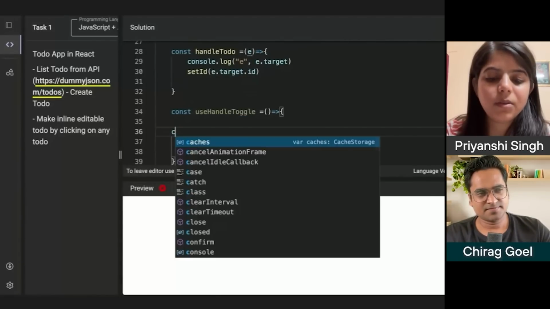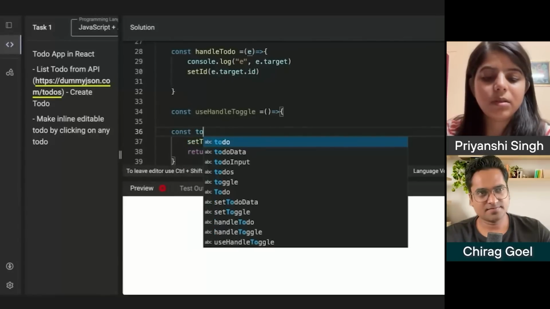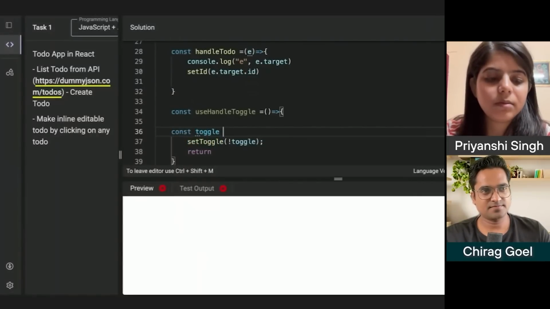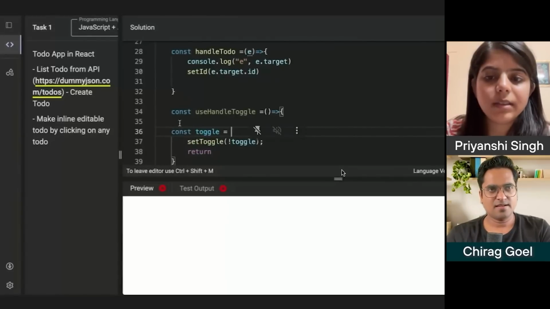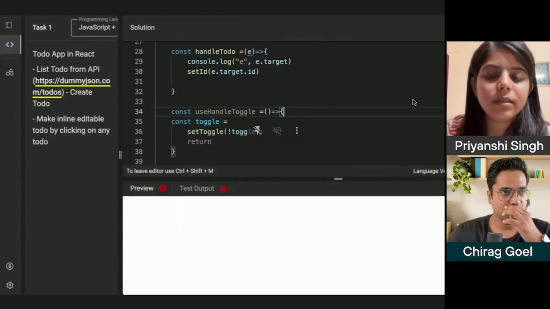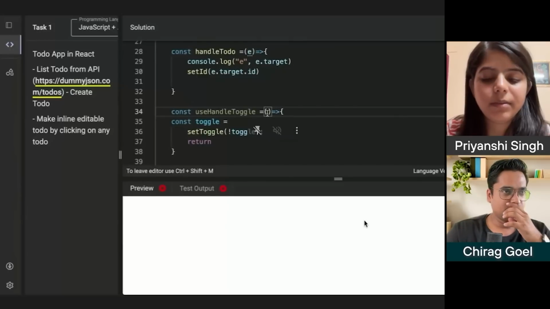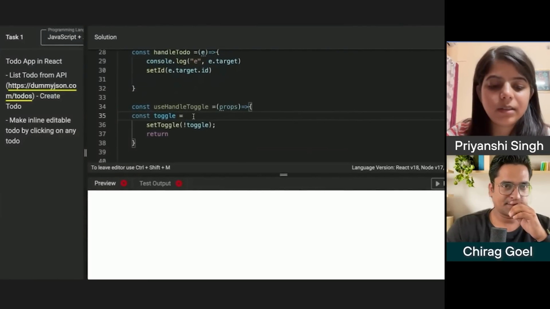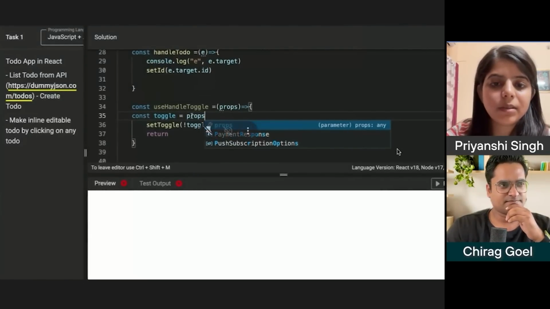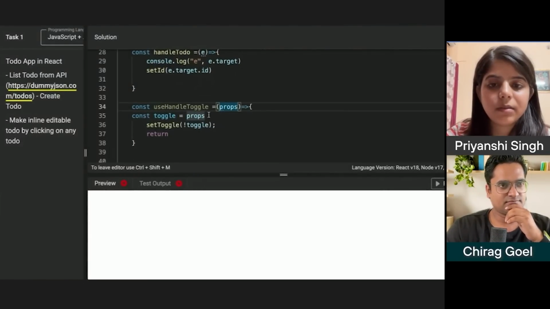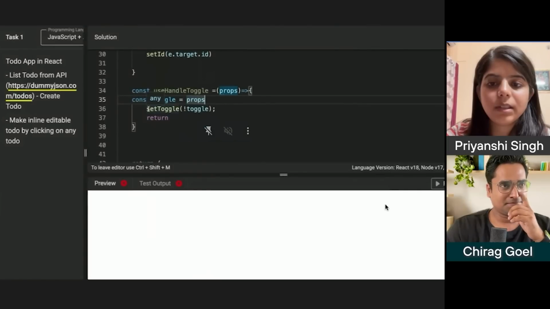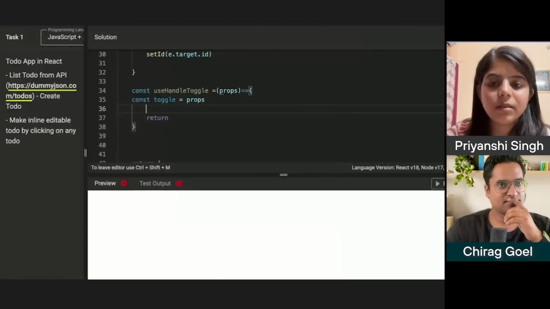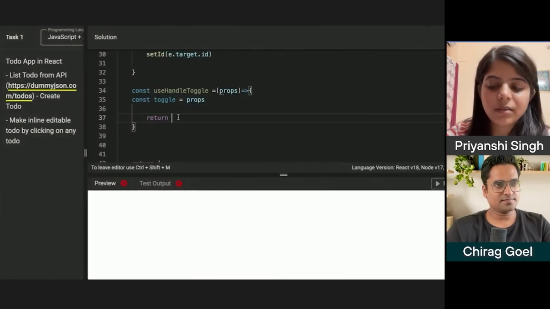can just have equal to we can send some value here, whatever value will be first, that we will be getting, and we can set the props here, props, and then whatever again we can do return.